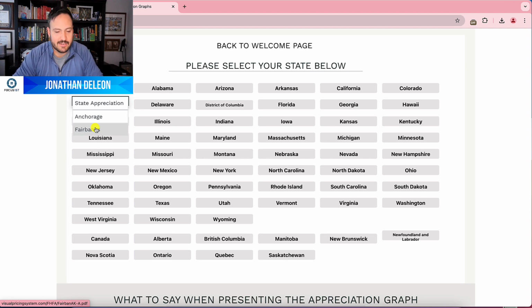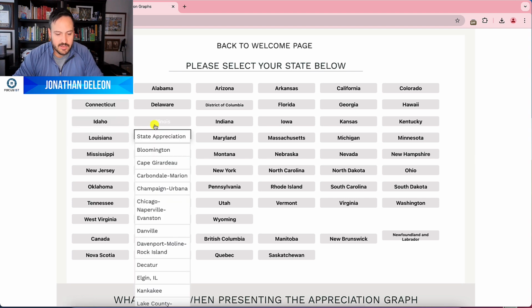where you can find both the state appreciation and the MSAs, or those statistical areas that the government tracks. You might say, well, my city's not in here, or maybe it's combined with other data. Again, this is meant to spark interest and then create a real estate review, so it's okay if it's a little bit broader than maybe you would like. This is what the government gives us, so this is what we can make for you.